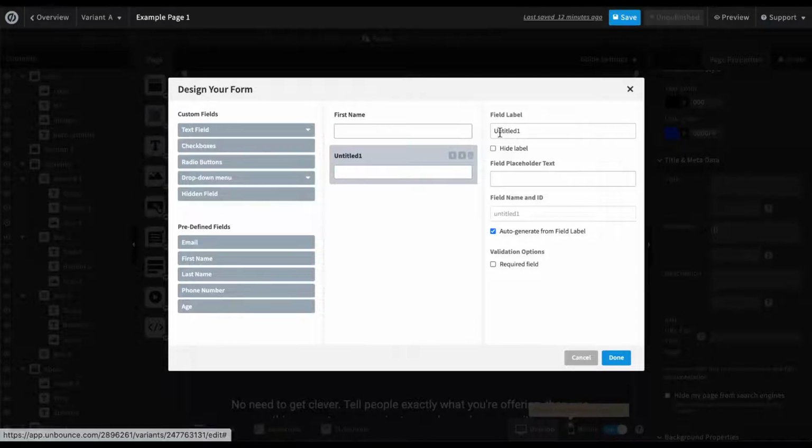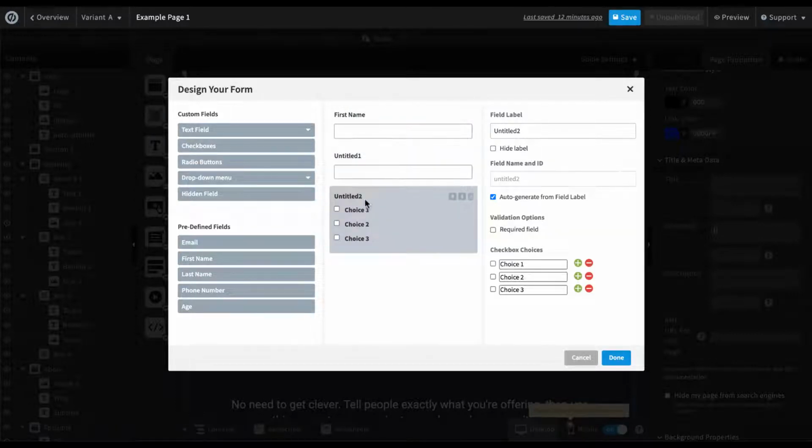Again, here we have all the same builder, but you get to start from scratch as to what you want somebody to fill out. So first name is a single line text field, but it's just designated for first name. So the builder is going to be identical here. You can add a checkbox if you want that. So you can give somebody a specific question and ask them what they want to do. So I'll just fill out an example.